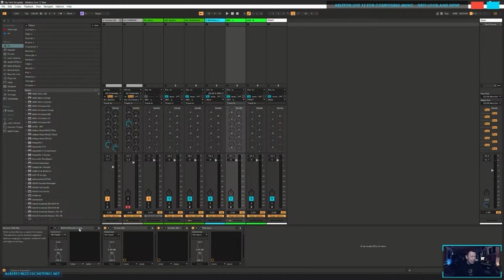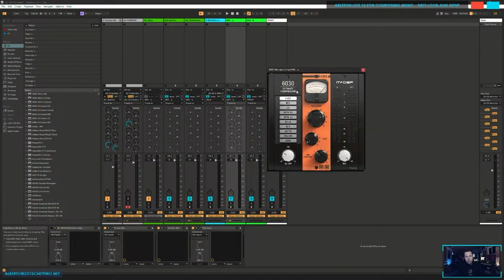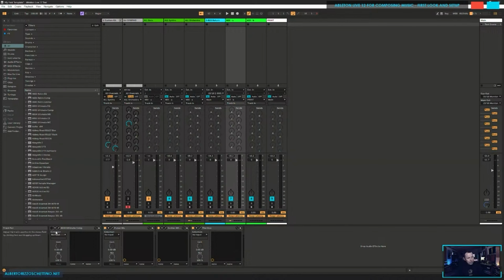Okay, so this is how it works. Sometimes what I was trying was to use the 60-30, which is something I've used for a long time, instead of the Pulsar Mu. So you see now it's bypassed. How do I know it's bypassed? Because there's this yellow dot, orange. Why do I say yellow with orange? My wife always complains. It's an orange dot. And when it's dimmed, it's bypassed.